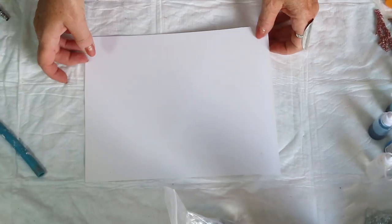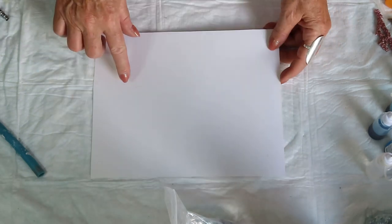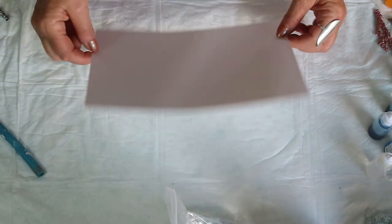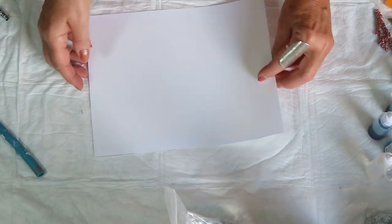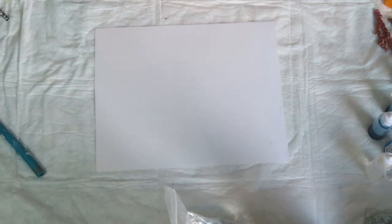Today I'm going to be doing an ocean theme mixed media, starting off with some alcohol inks. This is Kirkland photo paper, and instead of the shiny side, I'm using the back side. So what I'm doing with this is I have this frame.